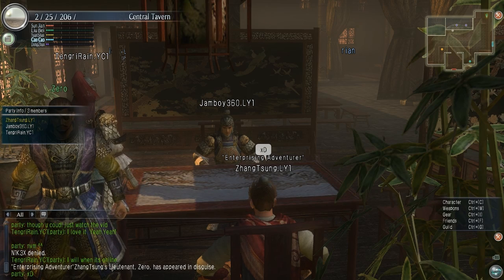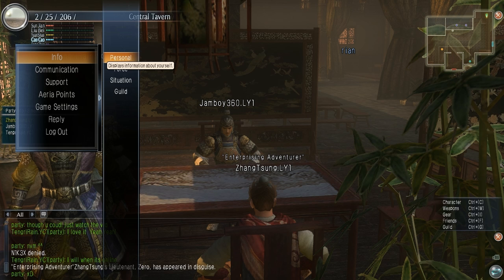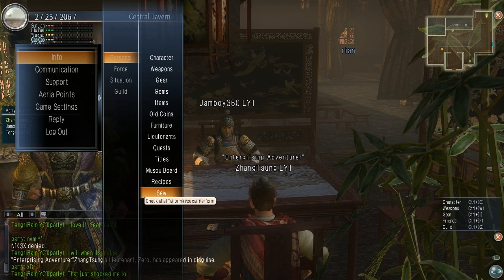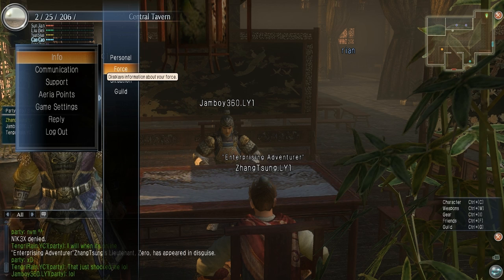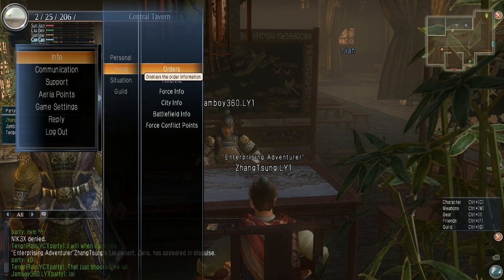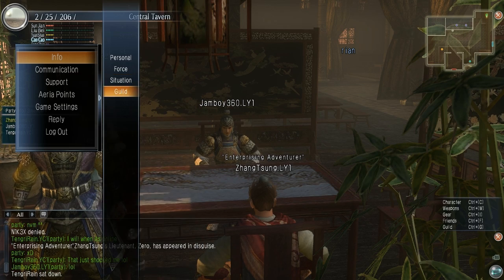Okay, first things first. In this game, you're gonna want to look at the menus. Of course, all of these things can be explained. They're relatively simple to understand, and the game tells you mostly about all of them. Such as this, let me think. Force, conflict points, that's all. Relative, doesn't need to be known.